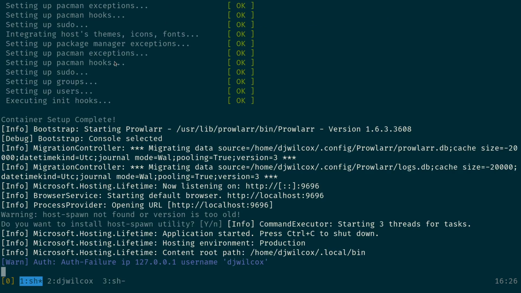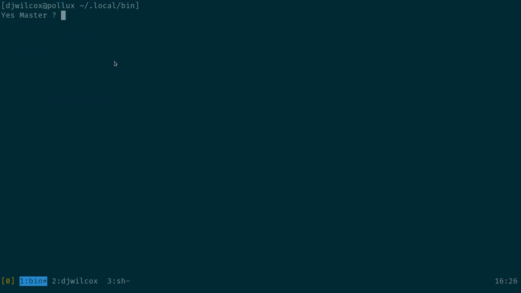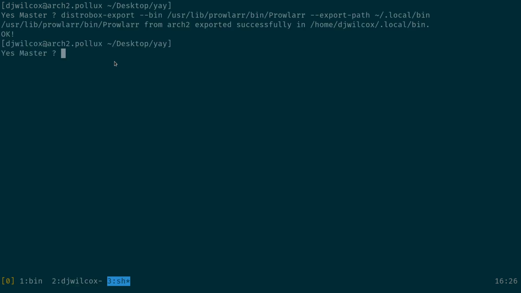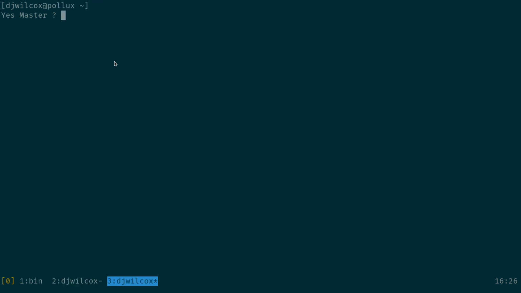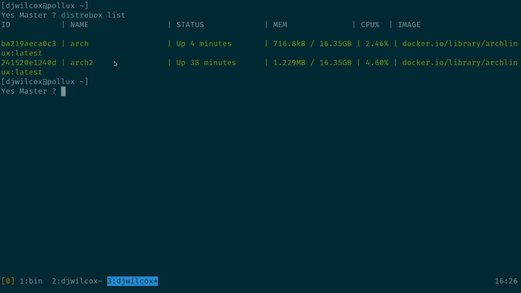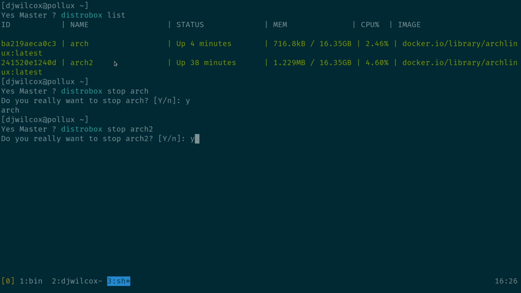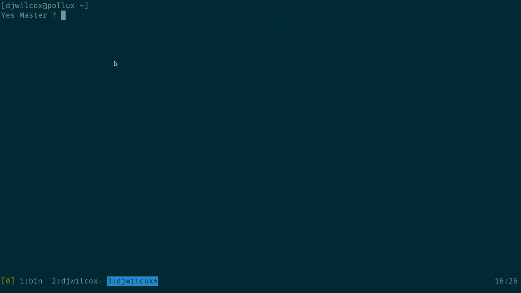Okay, so why is this now bust? Let's have a look. Let's come out of this container. We'll exit the container. Distrobox list, and let's just make sure these are both stopped. Distrobox stop arch, stop arch 2. Okay.